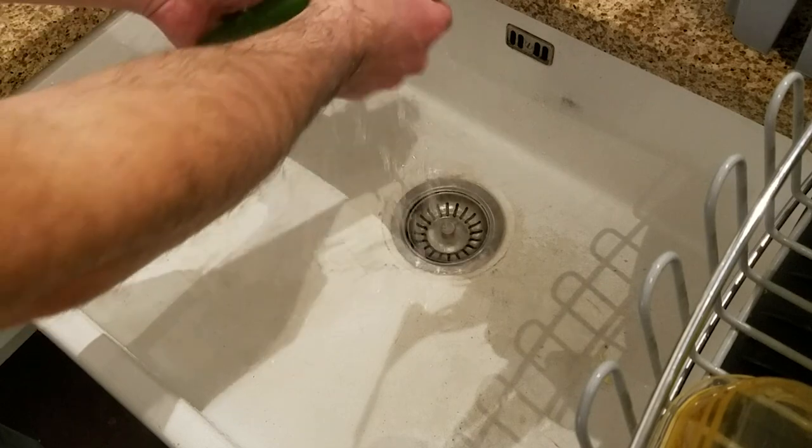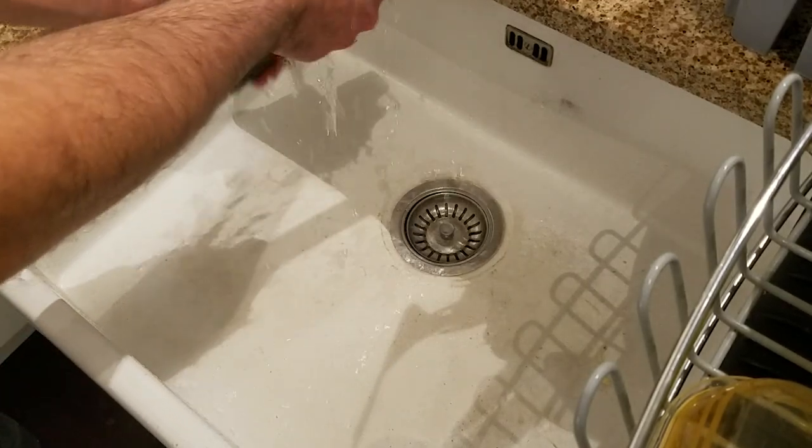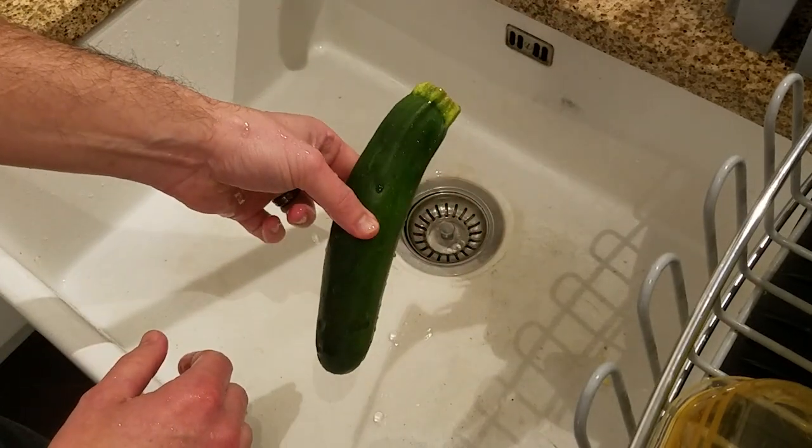Okay, so the first thing you need to do is get yourself a zucchini or a courgette. Then you're going to stick it under the sink and give it a quick little rinse. Give it a quick little wash, nice and easy. There you go. Nice and clean.